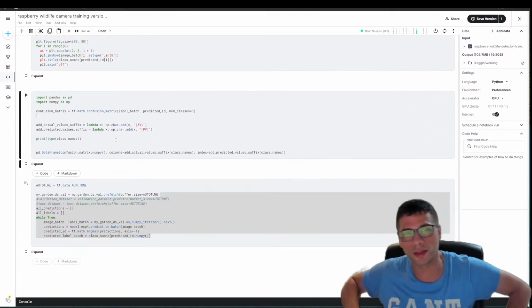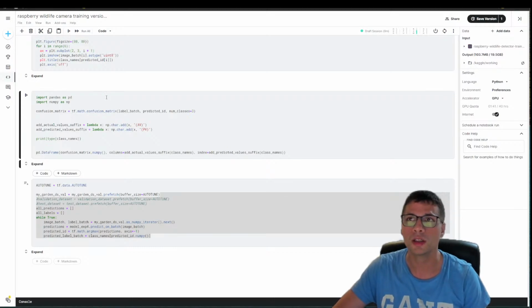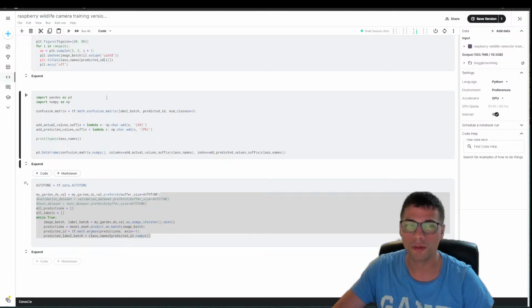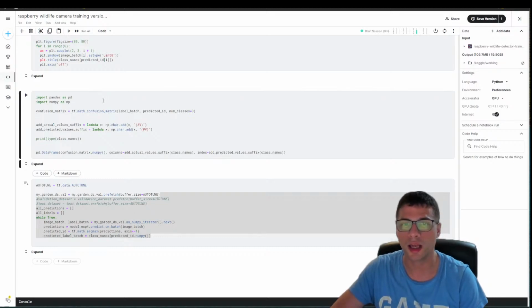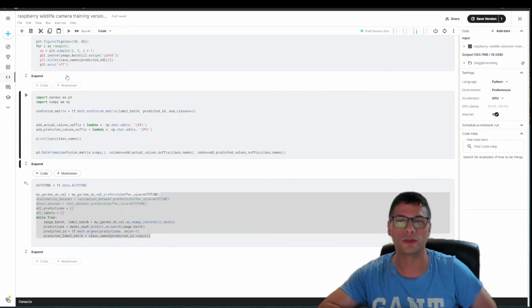So the result is that I was able to get a really good model by combining both the dataset that I captured from my own Raspberry Pi camera and the dataset I gathered from the internet. In the next live stream, I'm planning to convert this to TensorFlow Lite.